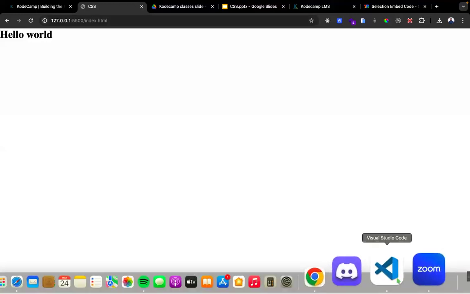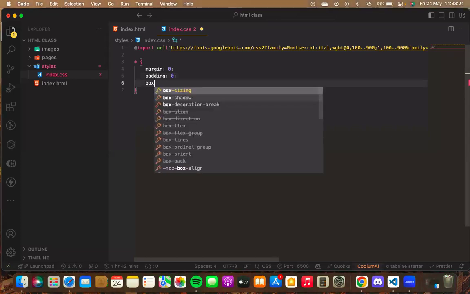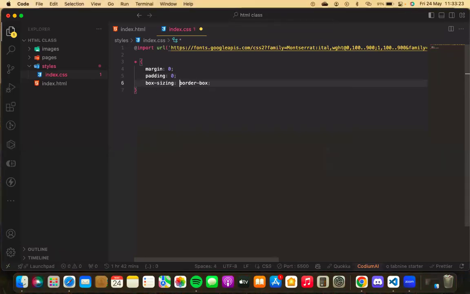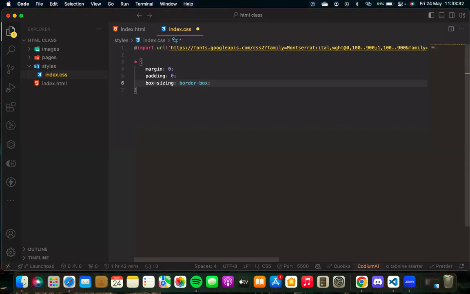In a global reset, you can also put your font family and the likes, but we just do three things: the margin, the padding, and we set something called box-sizing, and we set it to border-box.